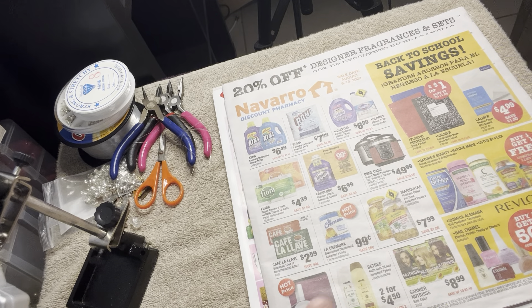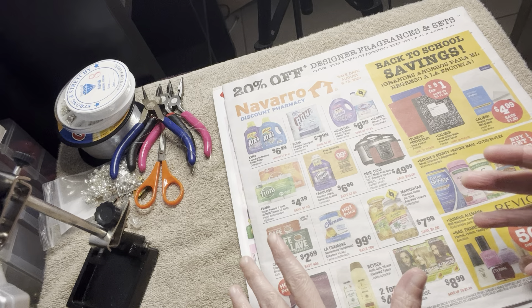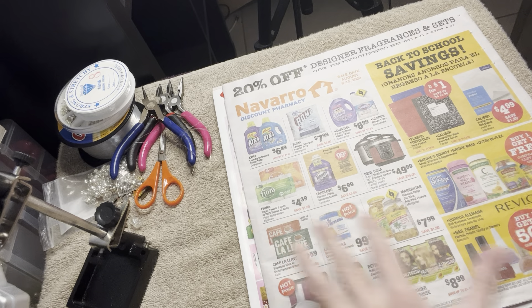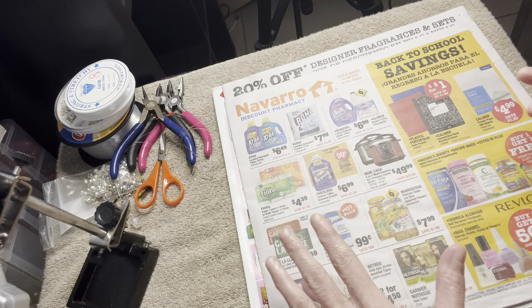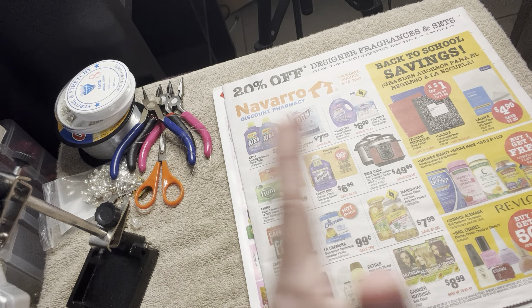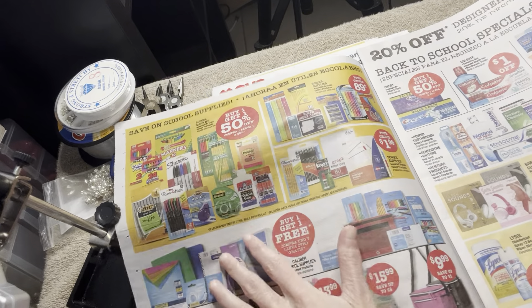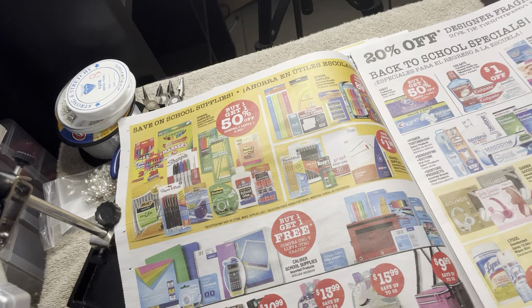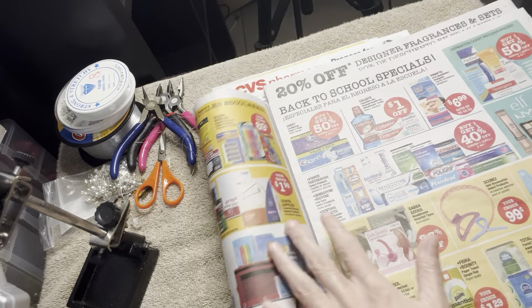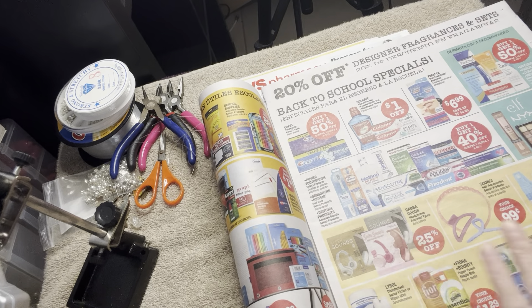I am in need of some notebooks because I use them quite often to plan out my videos, make lists of hauls I want to do, items I want to purchase, stuff I'm running low on, and so forth. I'm always making notes and writing lists, even though I don't always use them when the time comes. I'm hoping to make it to Dollar Tree to pick some up. We also need pens and Scotch tape — those always seem to disappear.